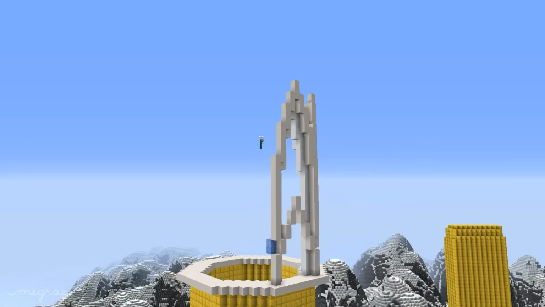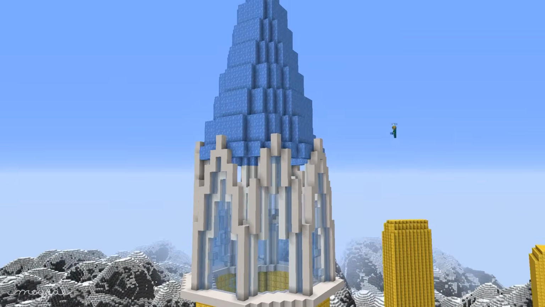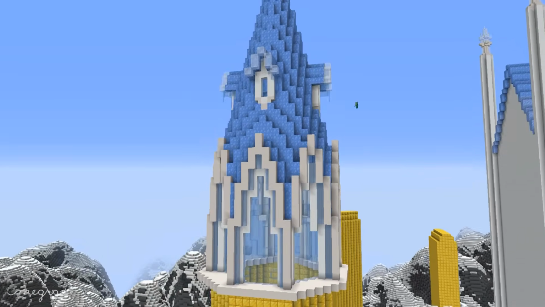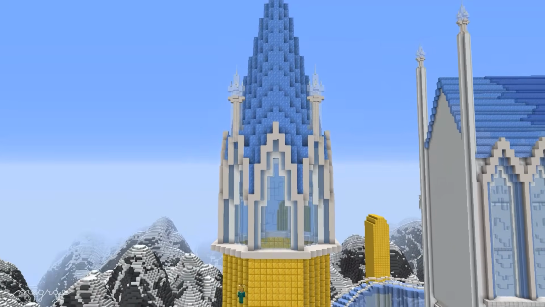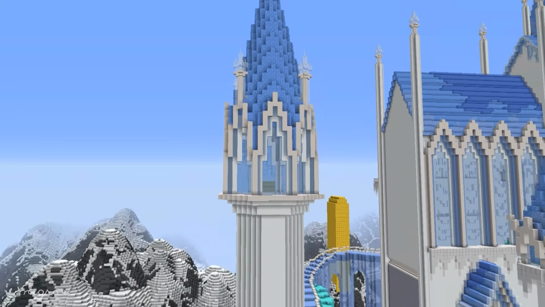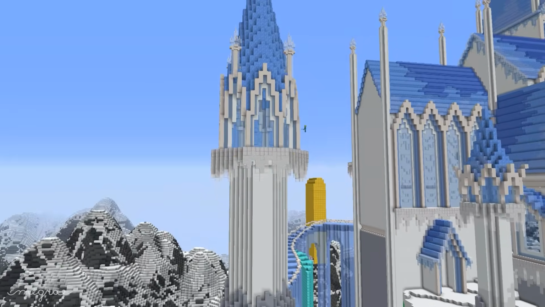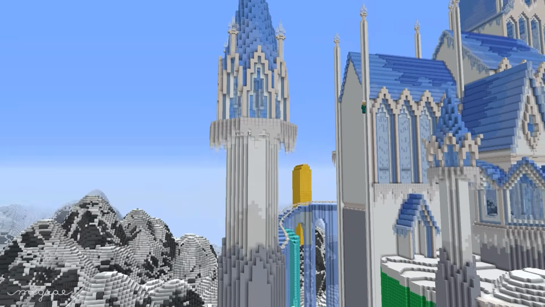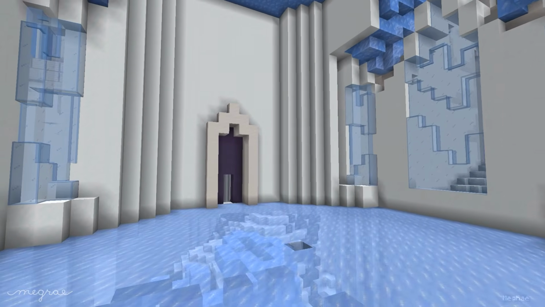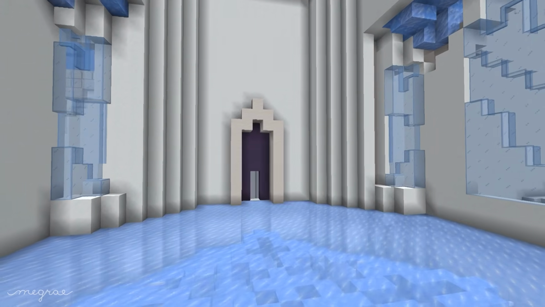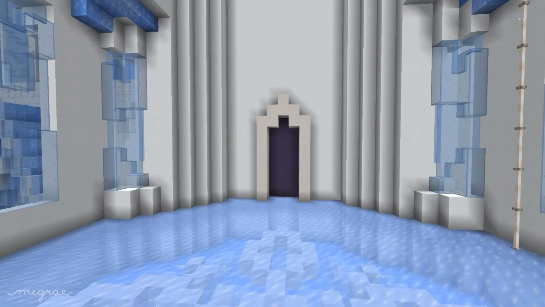While I had initially only planned to do the exterior of this castle, I was trying to decide if I wanted to do a full interior or not. I didn't think in the end that it would have been worth my time to do a complete interior, but I still wanted to experiment in some cases. So I ended up doing a partial interior, just a couple rooms.